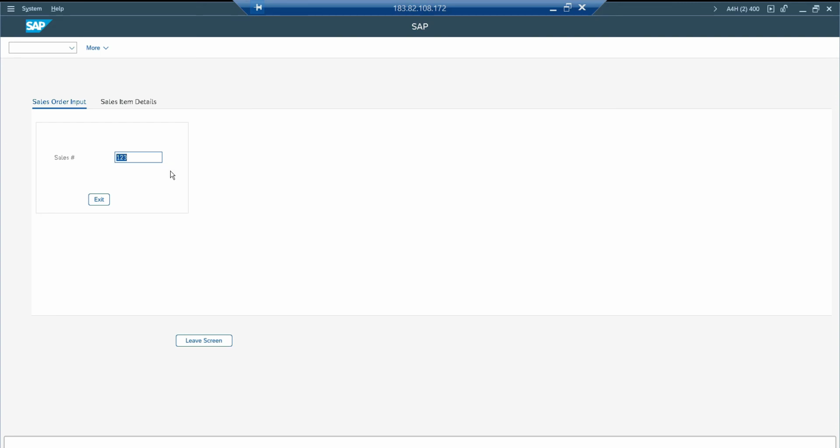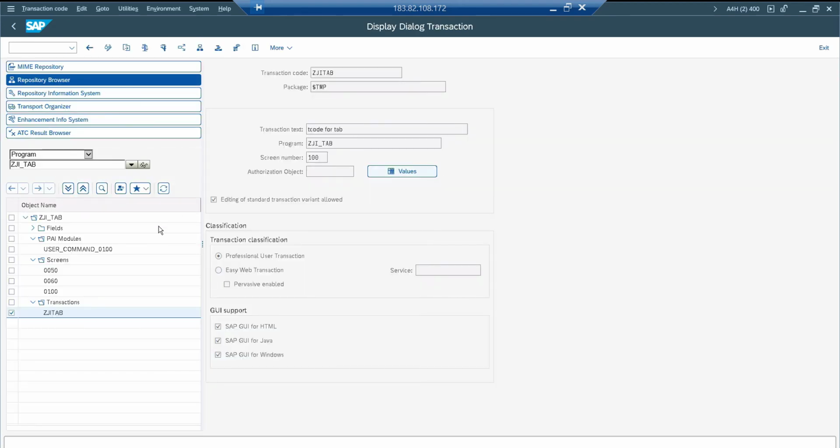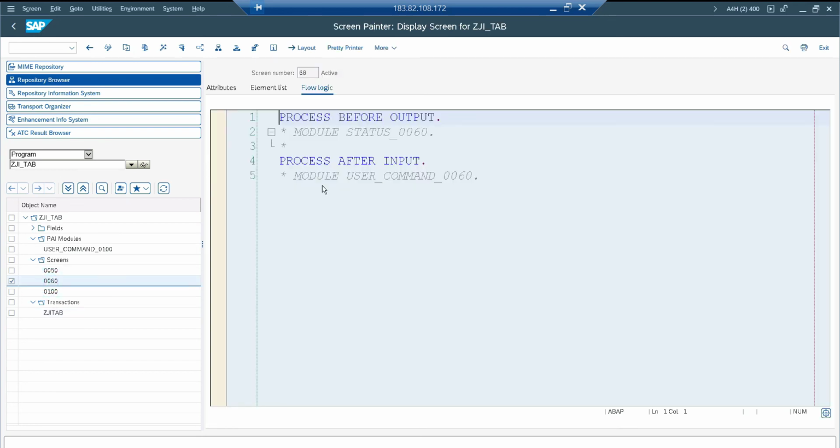Yes. So if the values are getting erased, there are two possibilities. If it is a subscreen, the subscreen area needs to be added in the PAI in SE51, and the other basic issue would be that the component is not declared in your program. Simple. Now I'm going to write the code in the second subscreen PBO.